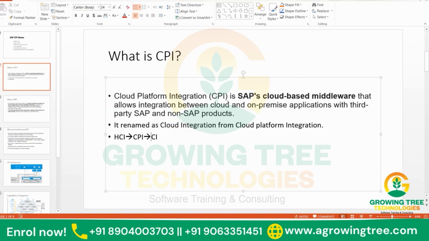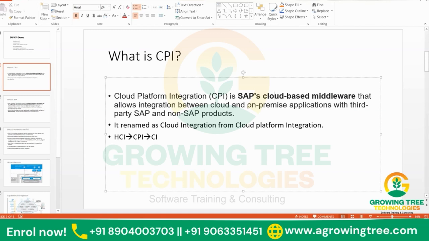Okay. So it's SAP's cloud-based middleware. So what exactly is the SAP cloud? Nowadays we see most of the customers migrating towards the clouds, like AWS. AWS is one of the clouds provided by Amazon, right?